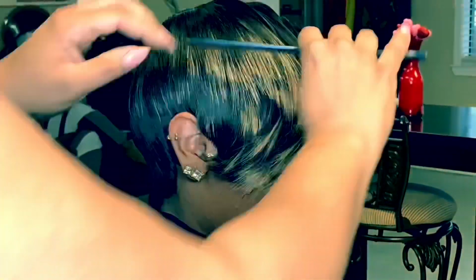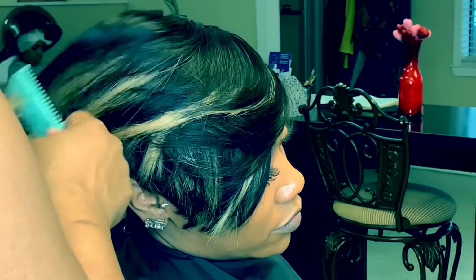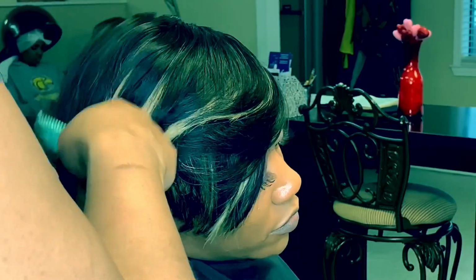So now that she's dry, I'm going back in and just kind of cleaning up the cut a little bit more. Just giving it a little bit more definition, kind of tying up some loose ends.